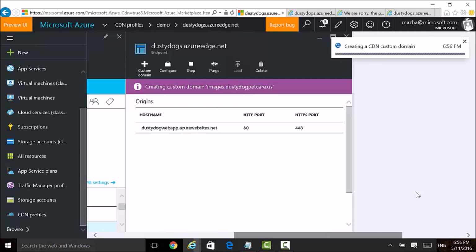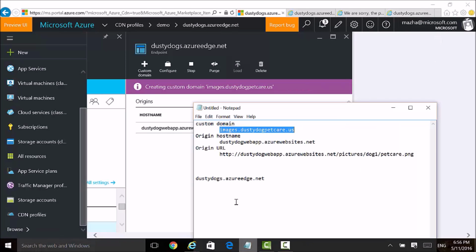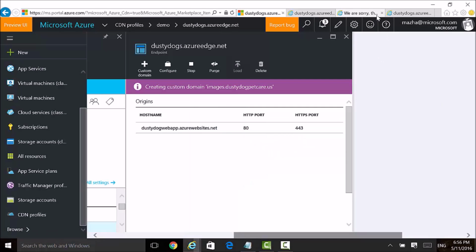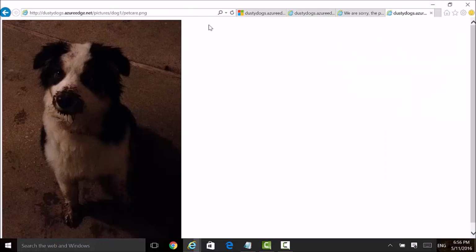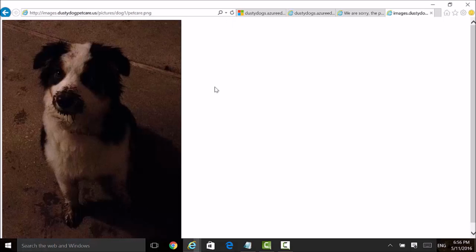And once this is added, if I go back to the image and replace the custom domain with the CDN endpoint, I will see the image loaded directly from the custom domain, and I can also share my friendly username with my end users. Let me just copy and paste the custom domain. Wait for a second for it to be done. And go back to my image. Replace it. And it's loading directly from my custom domain.